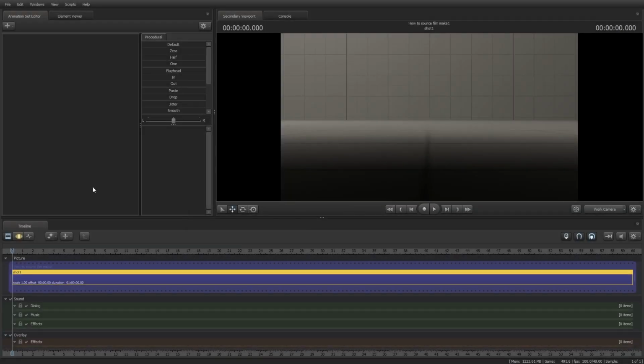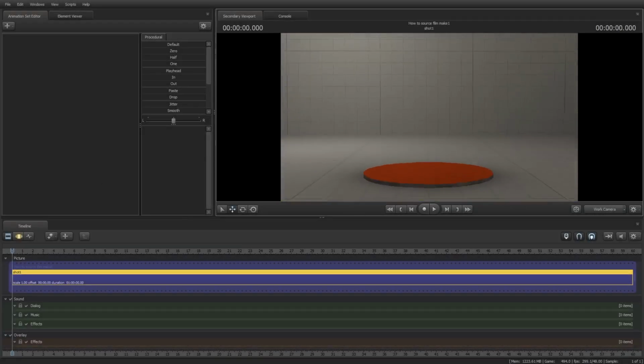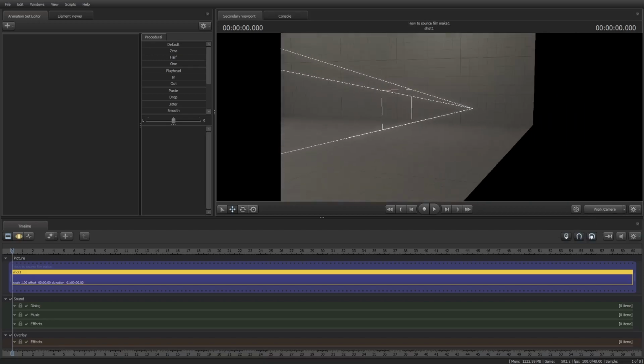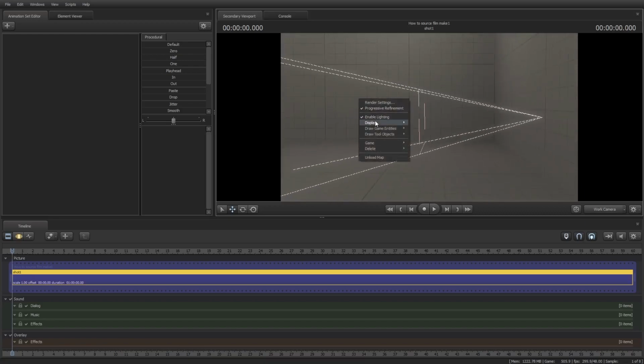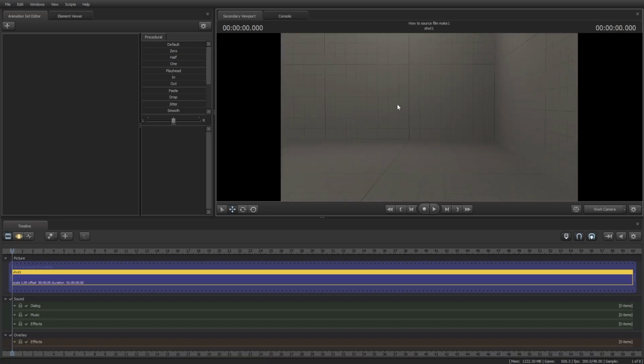So once you have your session loaded and you have your map loaded, I'm going to be using the stage map for this video. You're going to want to go ahead and create a camera, so you have your set area that you'll be working from. Now, if you don't like this camera frustum that you see here, you can click on the display and hide it. However, I will keep it on for the duration of this video. It's easier to work with.